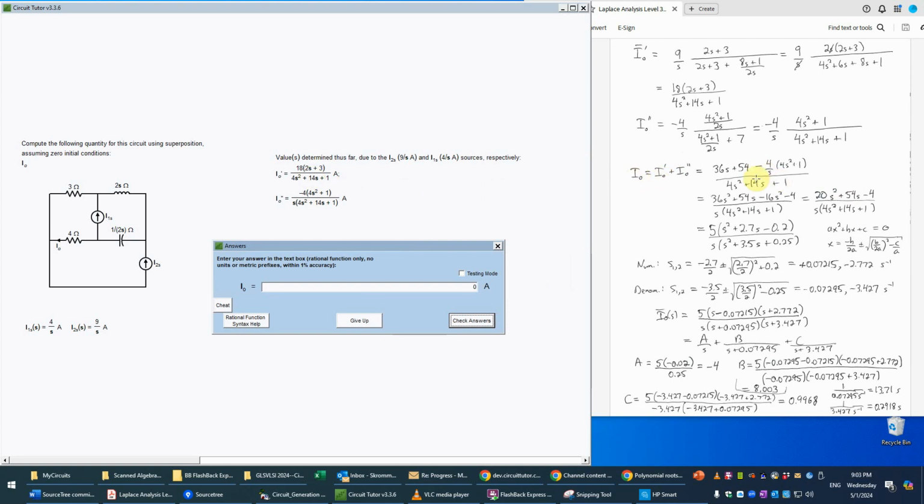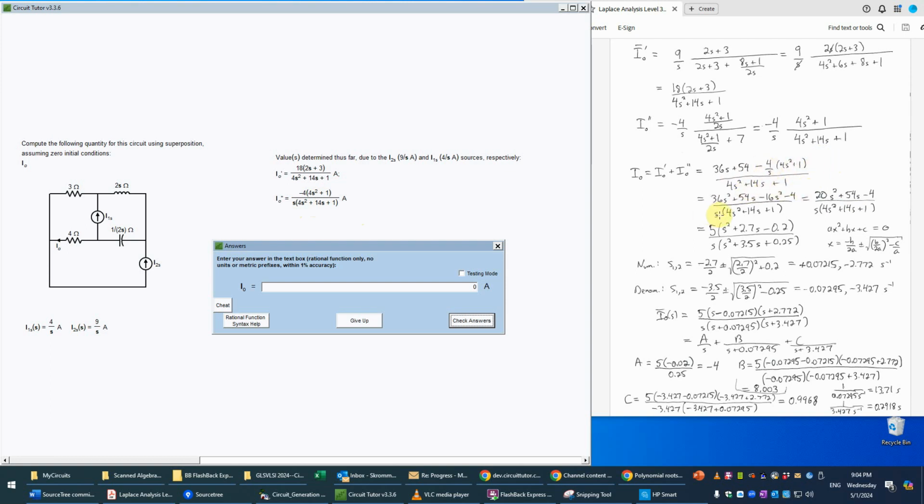Okay, so I've come over here to do that on paper. So we have the first term here, I'm just going to multiply out the numerator. So the 18 times 2s plus 3 becomes 36s plus 54. 3 times 18 is 54. And then we have to subtract this part. And so I'm going to just keep the one denominator here, the 4s squared plus 14s plus 1, and put the s up into the numerator there. So we have minus 4 over s times the 4s squared plus 1. That's one way of doing it. And now, basically, I'm going to multiply both the top and the bottom to clear that fraction by s.